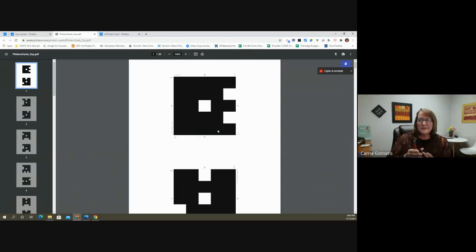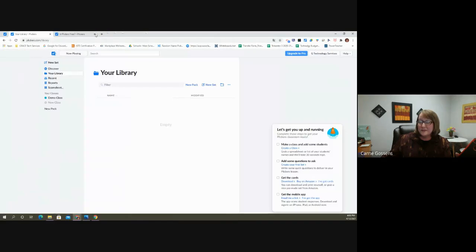So on the app itself, when you're going in, you can see it's almost like scanning something. You can see a picture. You can see the kids' cards, and it will pop up when it takes the answer from it. So you can download them with no cost to you, but you also have the option of purchasing an actual set of cards from Amazon. They're under $20, and they're nice, solid cardboard, a nice thing that would last for a while.